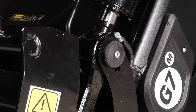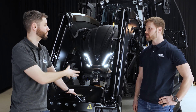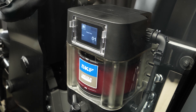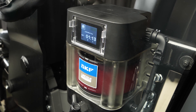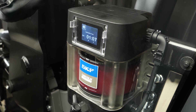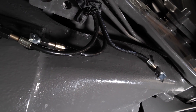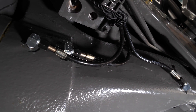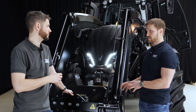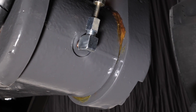What other advantages does the greasing system bring to the customer? It's an automatic system that lubricates during machine operation, meaning the lubricant goes in when the parts are moving — so the grease reaches the lubricated surfaces much better. Also, more frequent lubrication than manual means there's always an optimal amount of grease in the parts. That grease also helps keep contamination out — basically, the grease in the gap pushes dirt out.